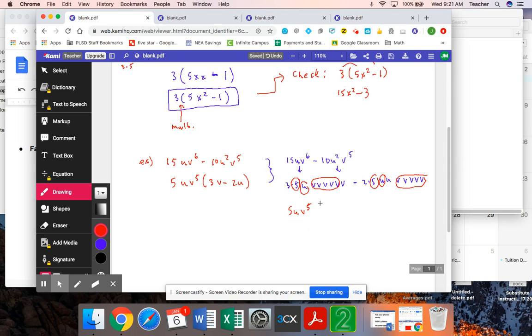That's common to both. Now, what's left? Well, in this one, I have a 3 and a v. Let me bring down the minus. And in this one, I have a 2 and a u. And so when I look at this, I can break it down into prime factors and see which ones are common. When I pull out that whole product of those common factors, because remember, factors just mean things multiplied together, there they are. I still have some stuff left. I can check this by distributing this. I'm not going to, but you can check it, and you'll see that you get this.